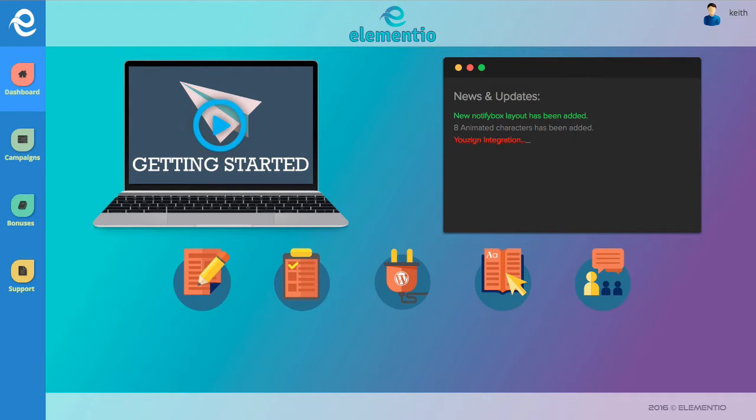Today I'm going to review a brand new piece of software called Elementio. Now, Elementio is an app that allows you to generate leads using notify boxes and polls. You could take survey boxes, animated characters, product promotion boxes, video boxes, delayed pop-ups, countdown timers, images. You can even put your own HTML inside of these calls to action. Retargeting pixels. It's all mobile responsive. It gives you some statistics as well as to which campaigns are performing best for you.